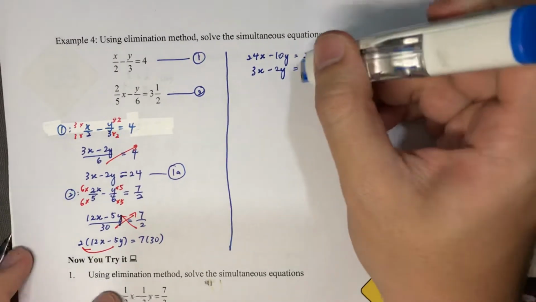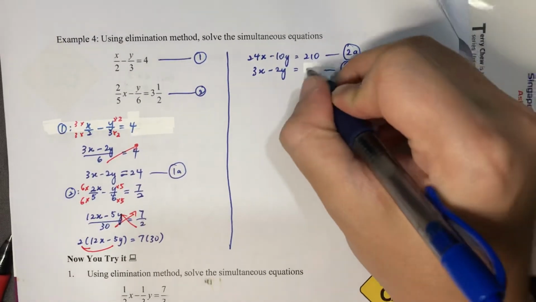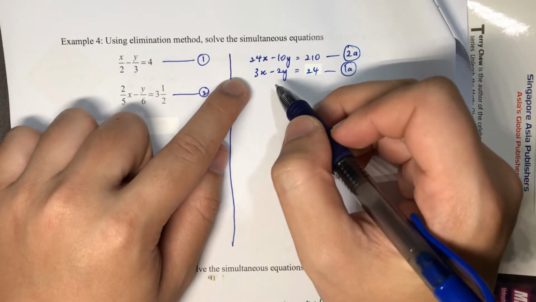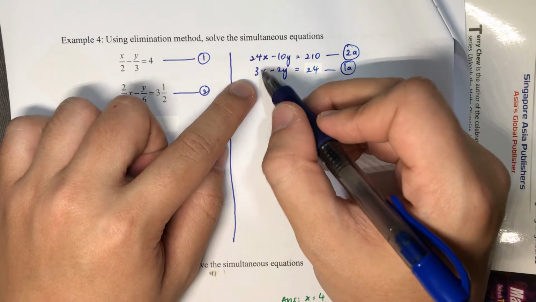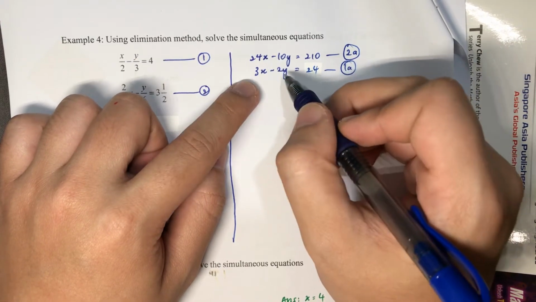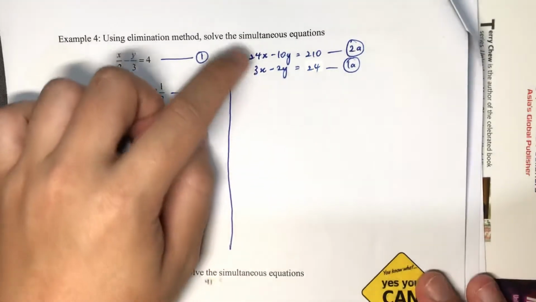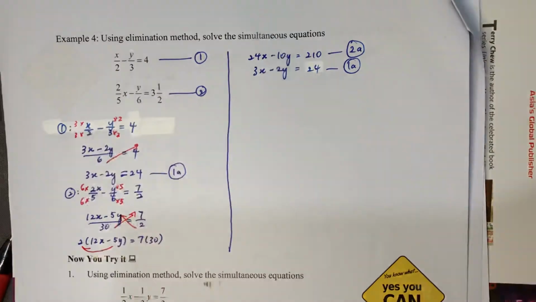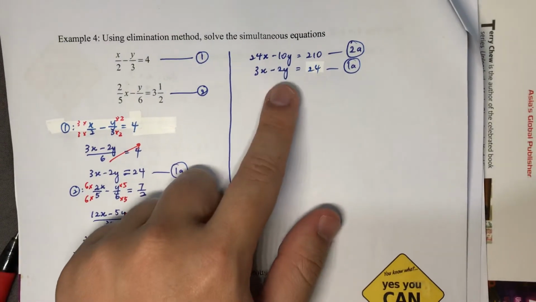Now, because we have 4 different numbers, the coefficient of x and y is 4. How do we eliminate? We have to make one of them the same. We can make 3 become 24, or we can make 2 become 10, up to you. So here we can times 8 to make it this, or we can times 5 to make the y 10. I will just try to times y to make it the same.